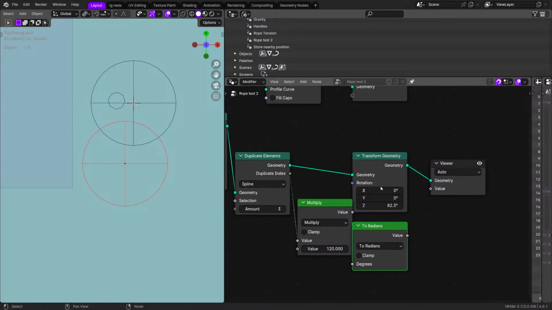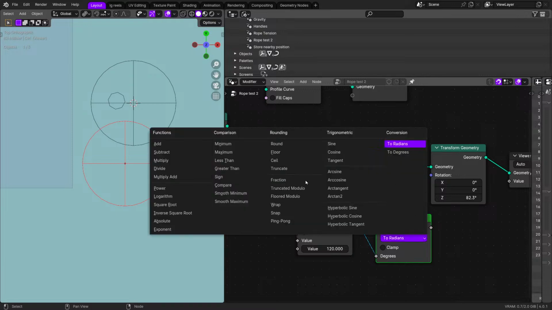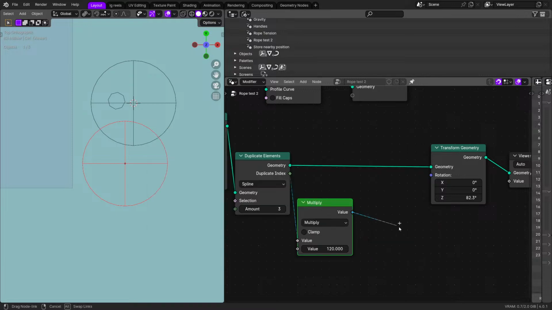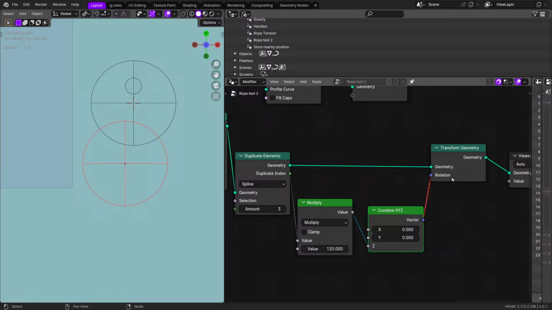I think it's going to convert this into radians or degrees maybe. We will see. Combine XYZ. This one goes to the Z. We can't plug a field.